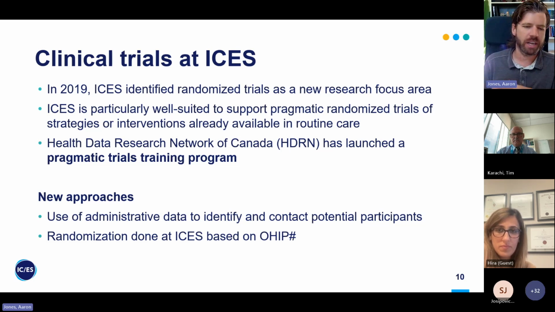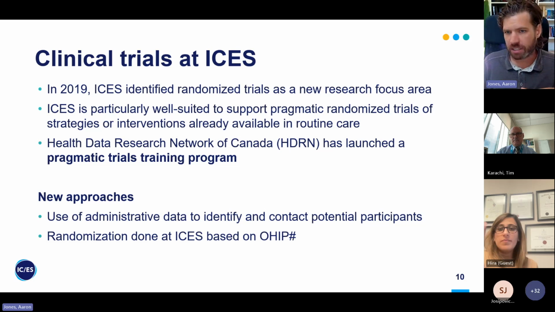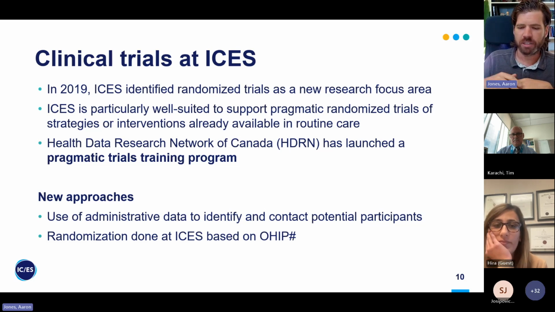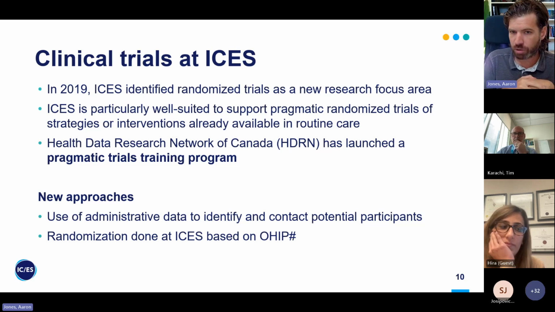You could imagine a cluster randomized pragmatic trial where we can identify within ICES the facilities where the interventions are being delivered. That sort of analysis could be done completely inside ICES itself. It wouldn't even require any kind of data linkage. It would certainly be possible if you have your own external data, say you did an individual randomized trial and wanted to bring that into ICES and link it to pick up outcomes through the administrative data. Again, that's very possible if you have the identifiers for linkage and ethics to do so.